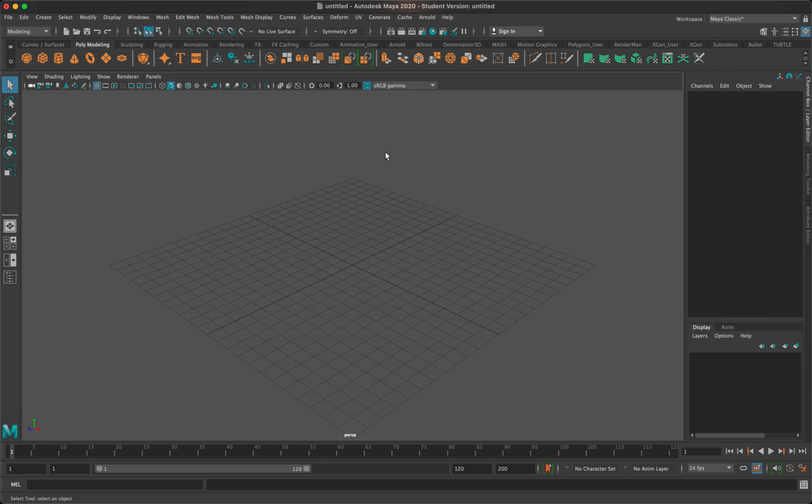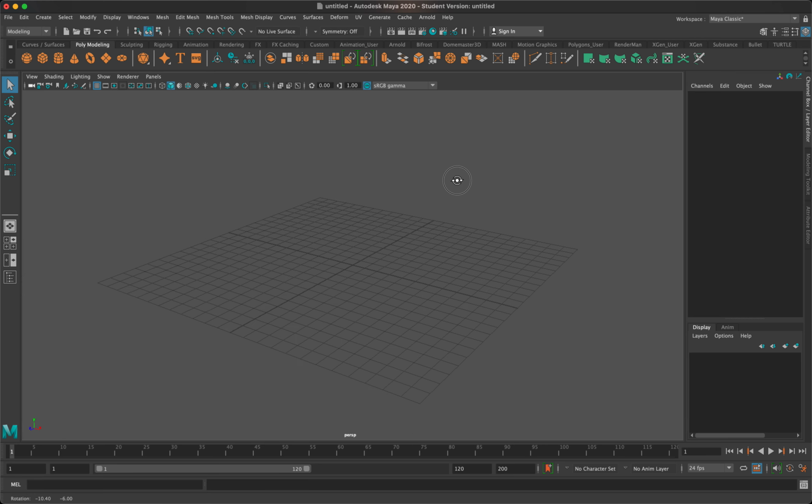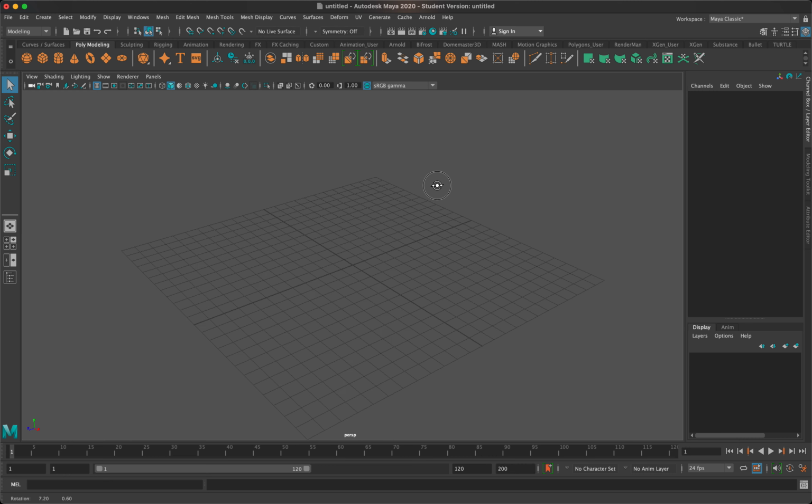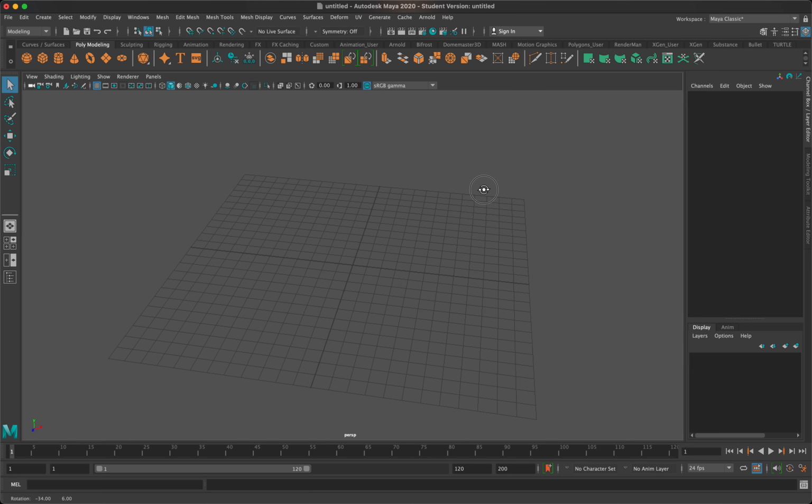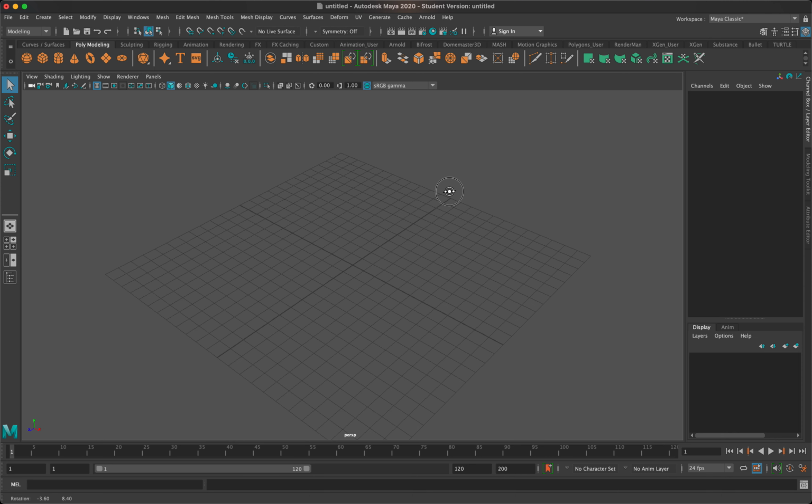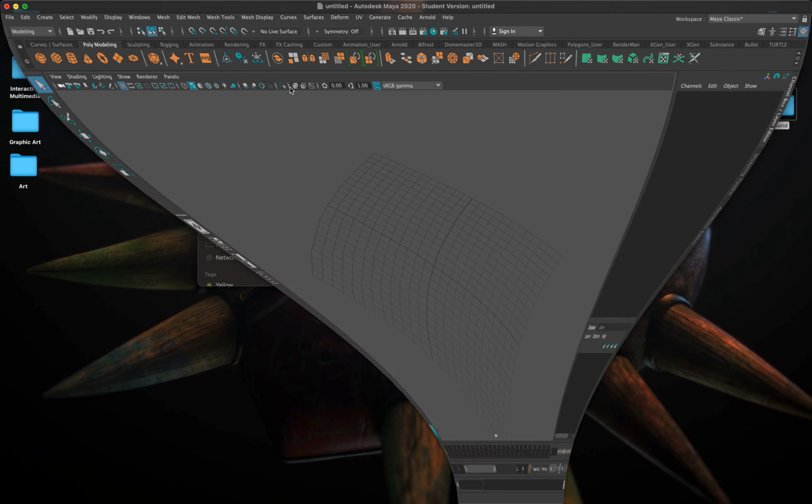So today I'm going to show you how to model a hand. Modeling a hand is pretty simple once you get the basic idea of it. And as we go through this process, it'll become pretty straightforward in how things are created and why we're doing what we're doing. So before we really get into Maya, what I'm going to show you real quick is this right here.